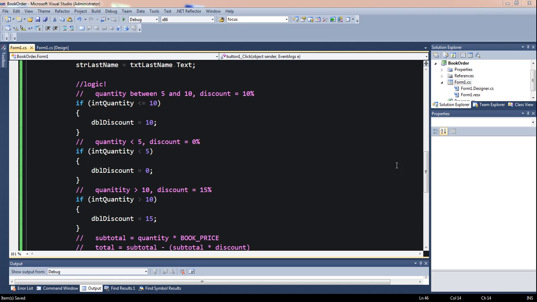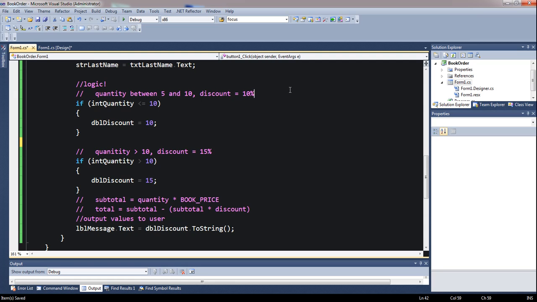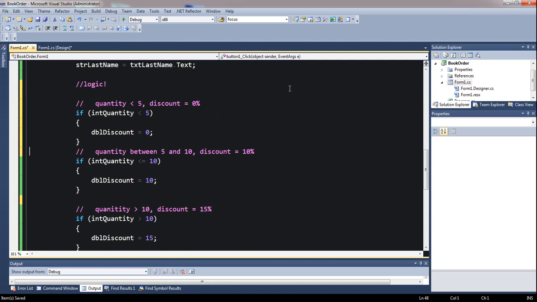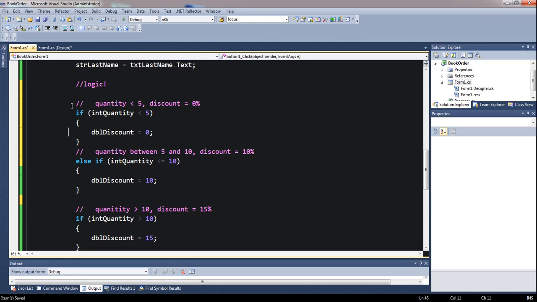So the first thing we got to do is we got to move this block up to here. And then how do we chain these together? Well, we take this second if statement and we say else. And now this is part of our if statement the first time. Putting this else directly after this one chains all of this together. These are now all part of the same if statement. And now we say this is an if else.